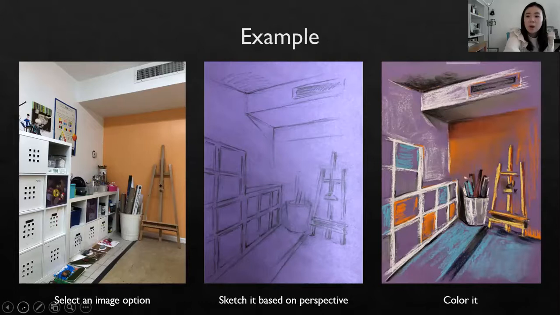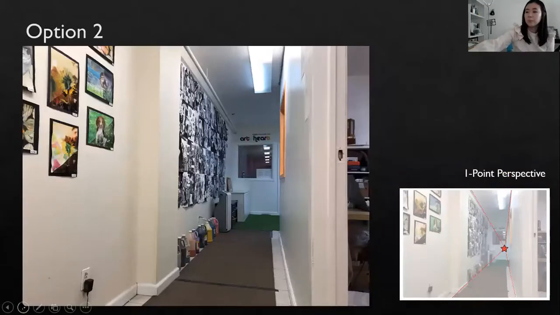So now I will show you how to start a 1-point or 2-point perspective drawing. For the 1-point linear perspective drawing, I picked this as an example. This is option 2.